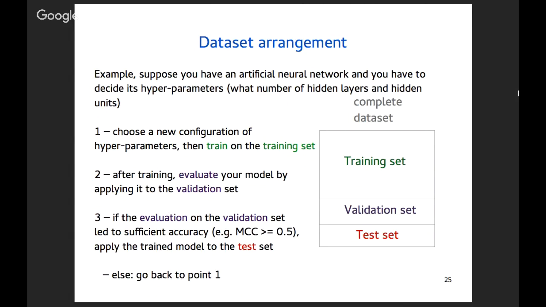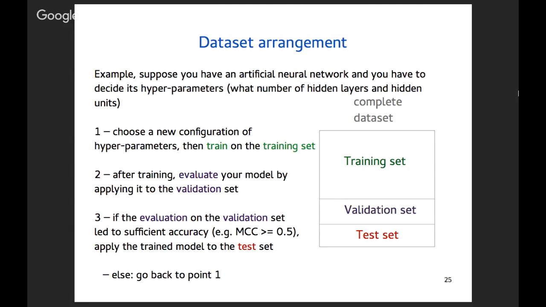Then you go on with k equals 4, train on the training set, apply it to the validation set, and save the result. And when you get a result that has a higher accuracy, you stop this grid search and apply your model to the test set. And at the end, you can understand you chose the best hyperparameter.